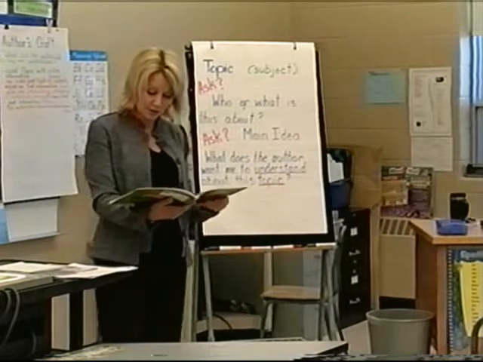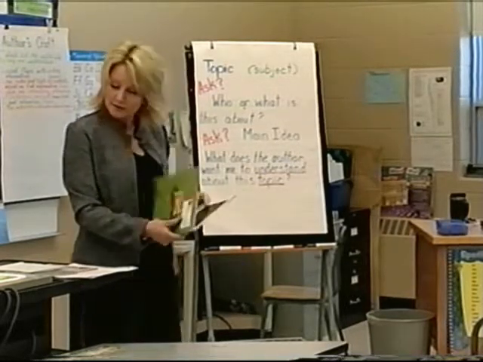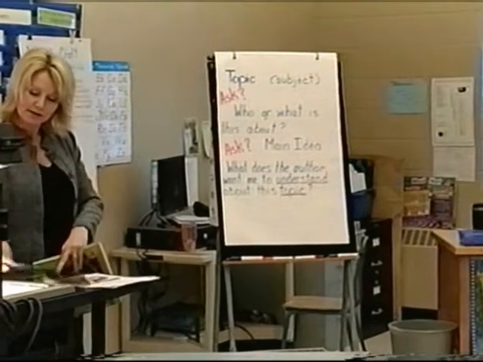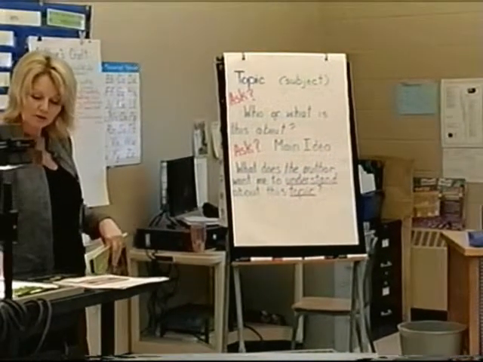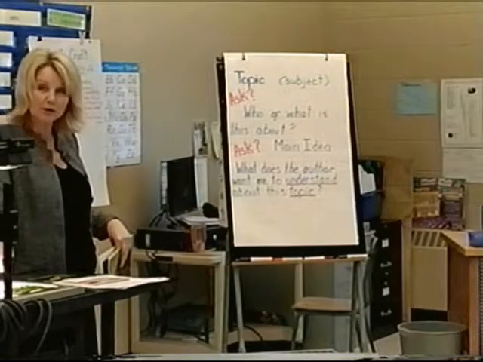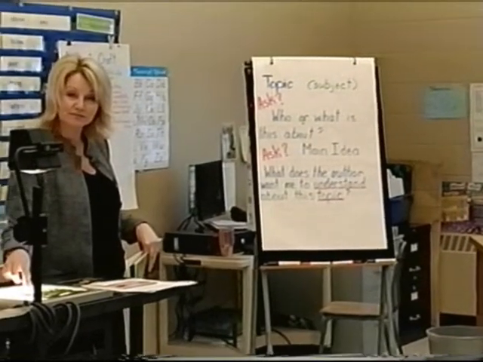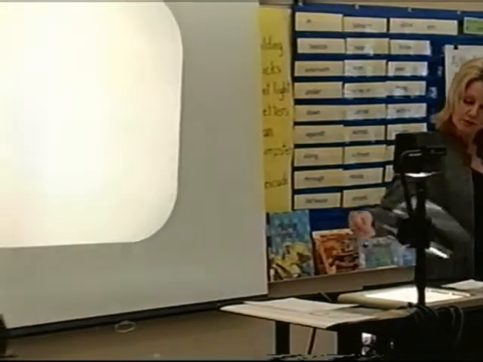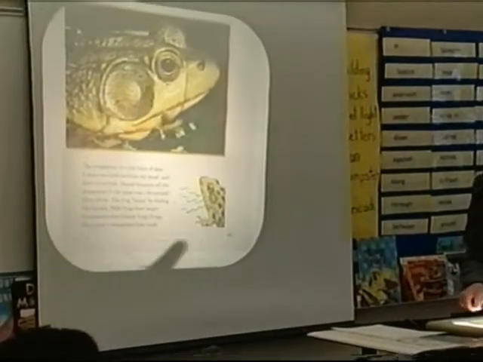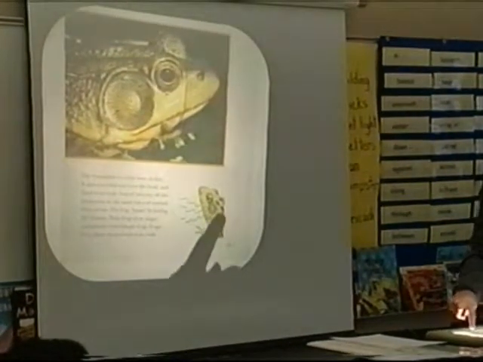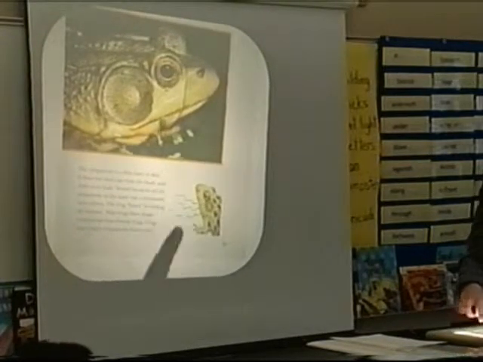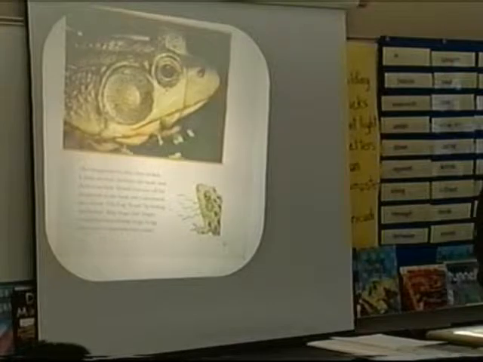So I'm going back to the book again. And the first thing I notice, I'm just going to browse on the pages. And take a look here. I notice this drum. And do you see the little blue wiggly lines coming out of there? Those are like sound waves coming out of the drum when the drumstick hits it. And I browse over to this side, I see the frog. And do you see the little circle on the side of his face there? Yeah. And there's little sound waves, blue waves coming out again.